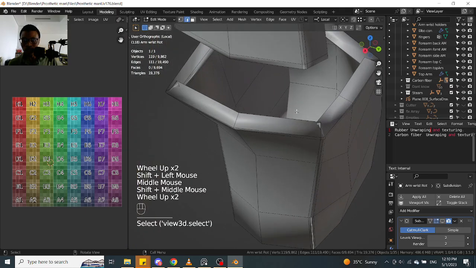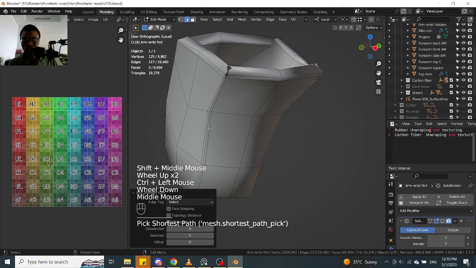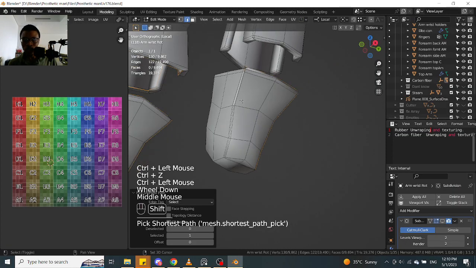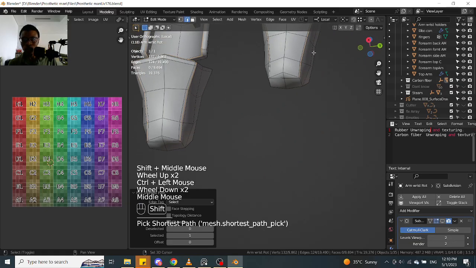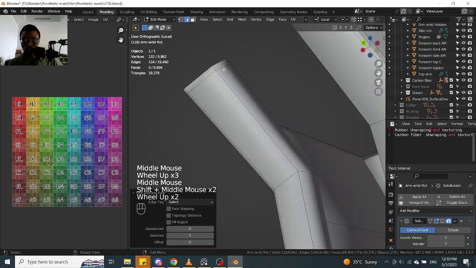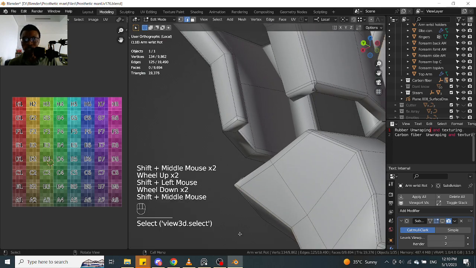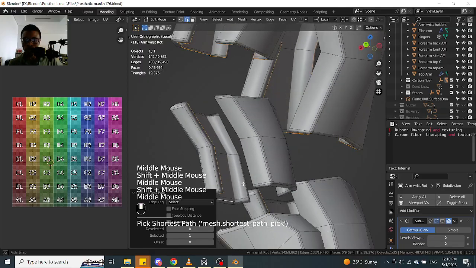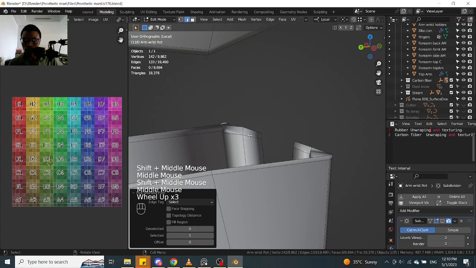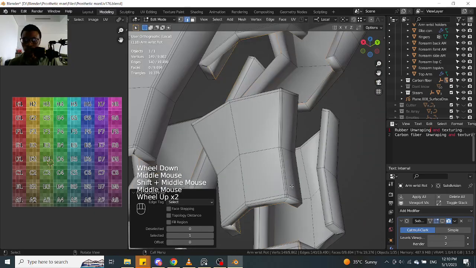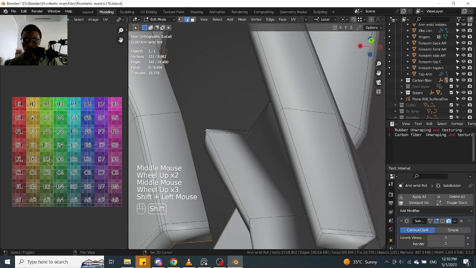But with hard surface, I didn't have that much interest. Even back when I was in university, I would create all the characters, and any hard surface or environment objects that needed to be created, I would leave to the other teammates.